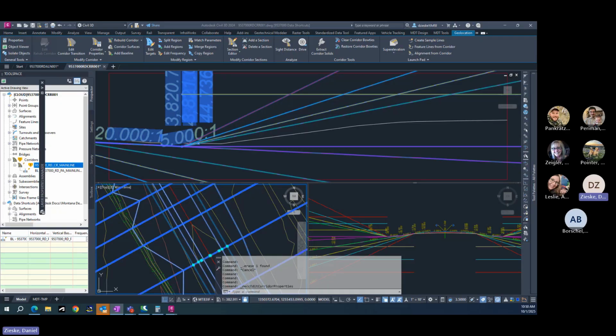Did you say an XREF or a data ref? Oh, sorry, data shortcut, yeah. In my PTR file, I data shortcut my corridor and then create my surfaces in that file. So I don't have any corridor surfaces in my corridor file.